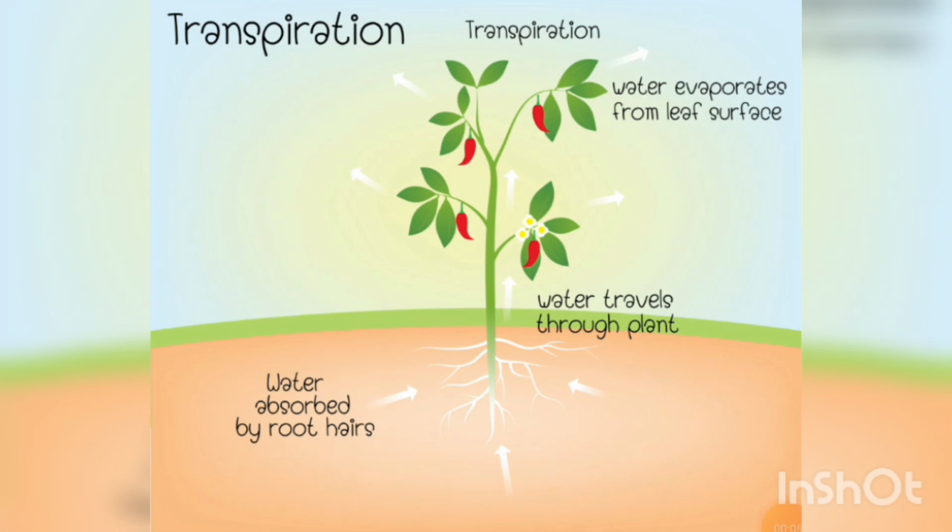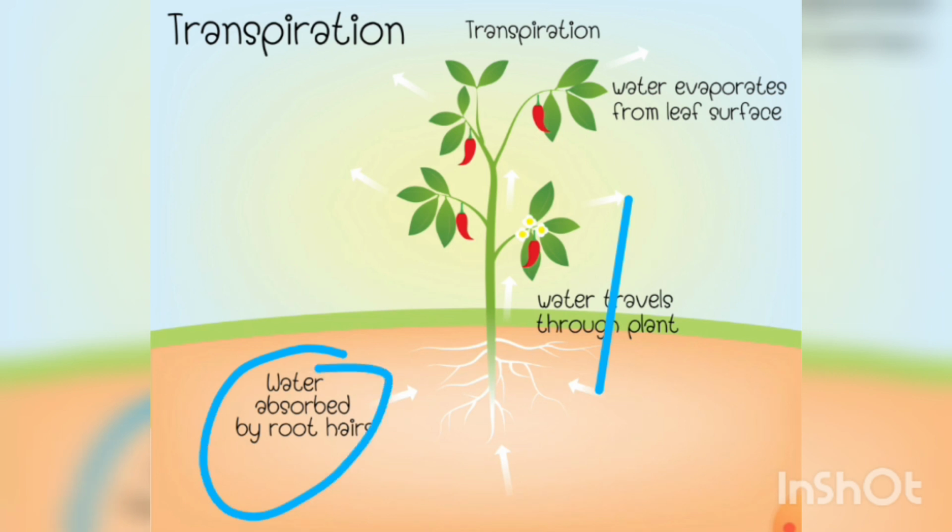Here in this picture we can see how the transpiration happens. We can see first water is absorbed by the root hairs, and when it is absorbed, by the process of transpiration water is lost from the leaves. Transpiration is actually the process when plants take up liquid water from the soil and release water vapor into air from their leaves. यानी जो absorb करेंगे water from the roots, और उसके बाद by the process of transpiration जब water is released in the form of water vapor into air, this process is called transpiration.